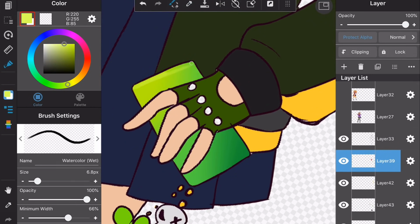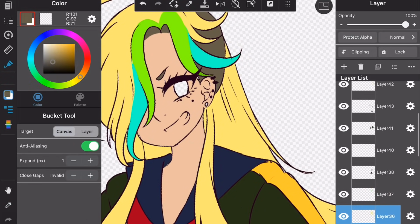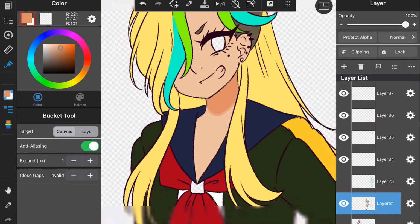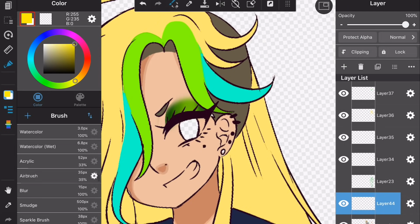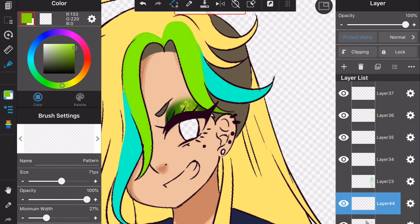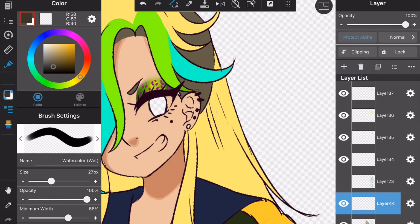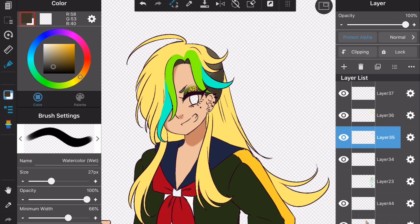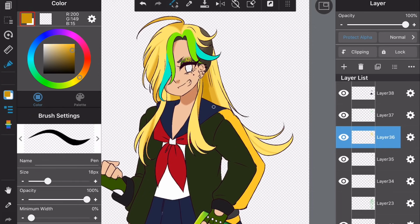And I gave her the same basic sparkly phone and all that. I gave her a slightly lighter tan, as you can see, though. And hers is barely toasted, honestly. And I made her hair bleached much, much brighter than the other characters. And I changed her eye makeup. At first, I was going to give her the classic sparkles that I've been doing. But I decided that since she didn't have much going on, I would give her a leopard print to make her pop and stand out and look kind of funky. And I feel like that worked.